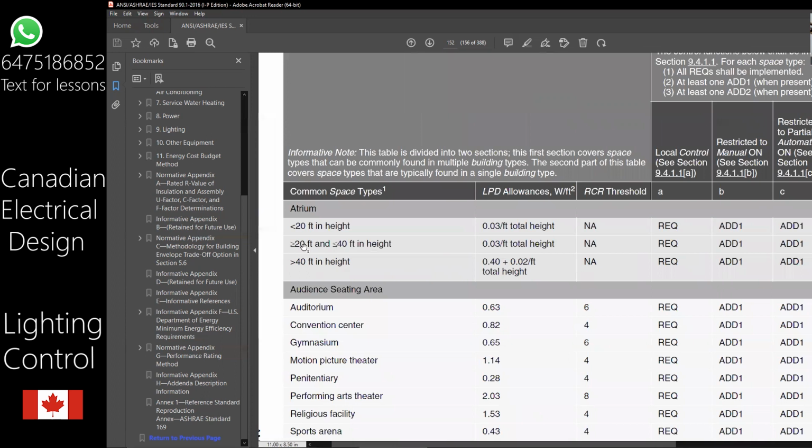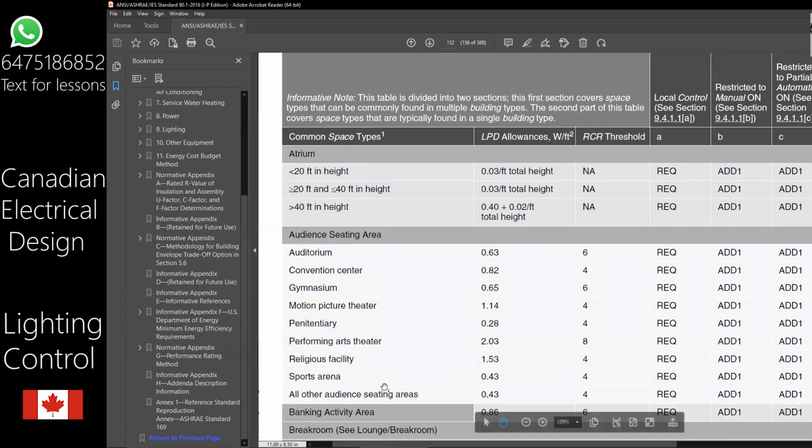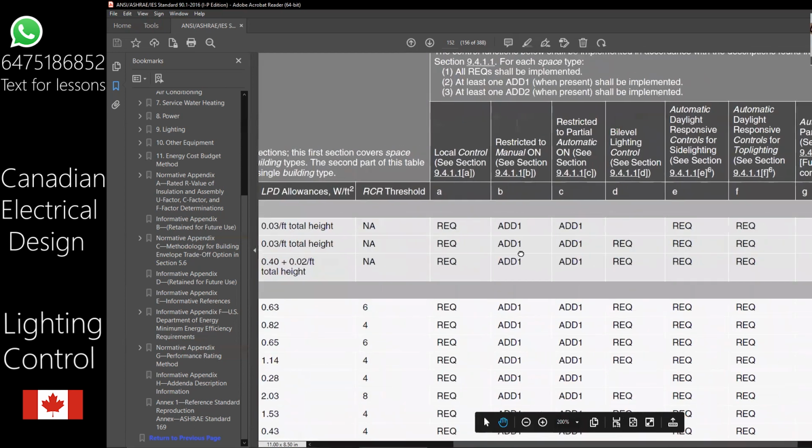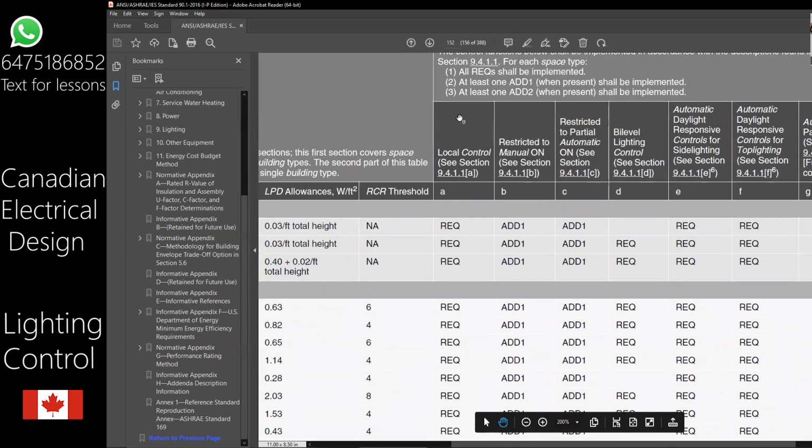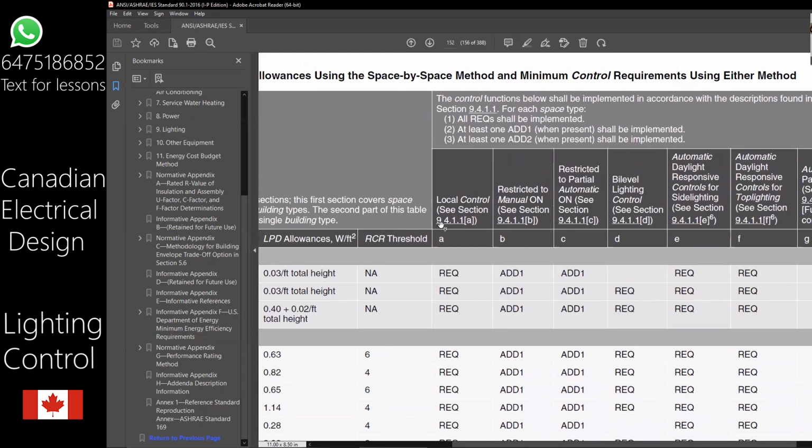For example, on the left side we have rooms, different kinds of rooms. Then the first column for lighting control is local control. Rule 9.4.1.1(a) describes what local control means.